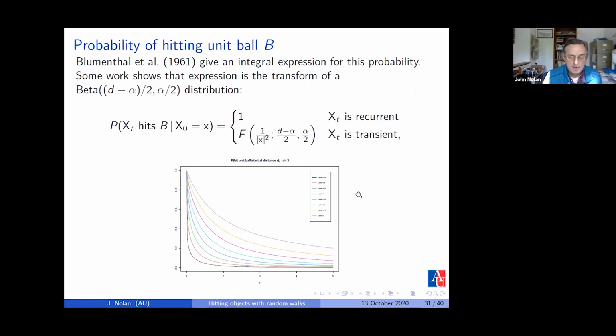Okay, so the next several pages will give you some of the results we have and show you some of the simulations. In this paper by Blumenthal et al., there's an integral expression for the probability. While correct, it's not very easy to use, because we're going to want to run these programs. I didn't say this clearly before: to get a good idea of a capacity, we may have to generate 1 million random walks, so whatever we do, we'll be doing a lot of times.